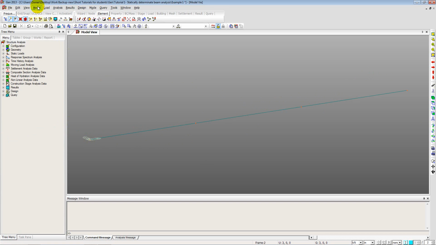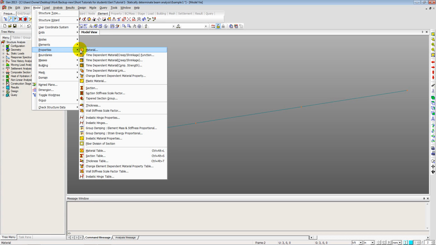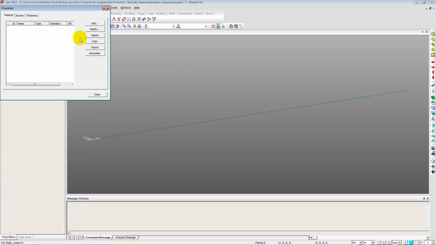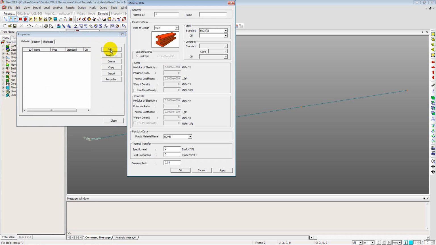Then we start defining some materials and sections. So we go to model, properties, and select material and add, and we can define steel, concrete, or user defined, any type of user defined material. For this particular case, let's select user defined, and enter the name as material 1.